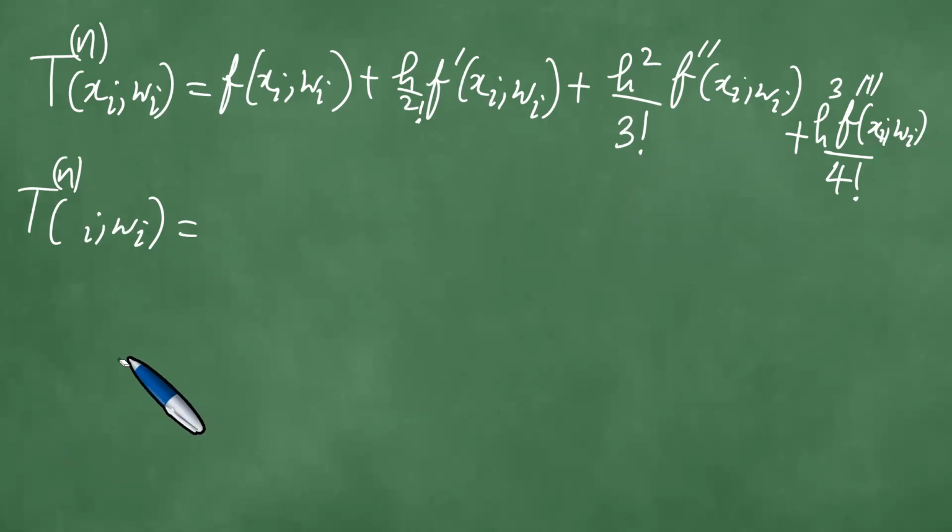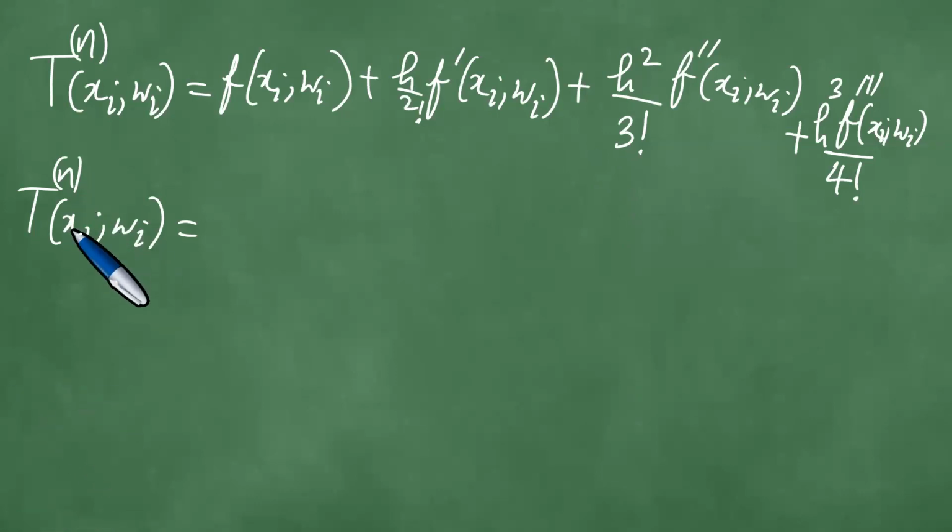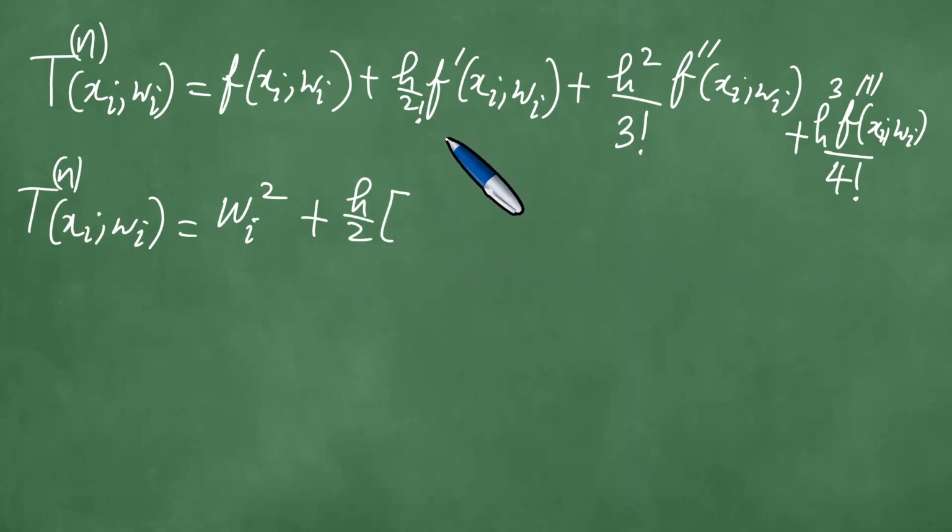Now, okay, I wanted to say then here is xi, like this. Okay, now, what is this? Okay, the f xi yi is y squared. It is y squared. So, which means it's just going to be only the y squared, so it's going to be wi squared. Okay, like so. Next. Now we substitute this one. h over 2. So this one here, because it's a first, what is the first derivative of this?